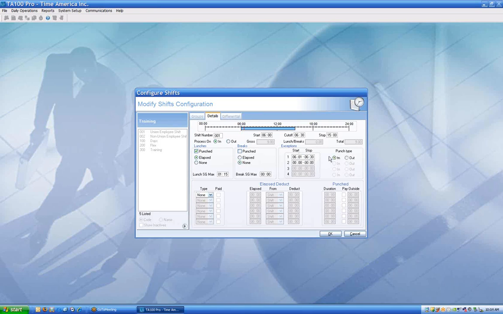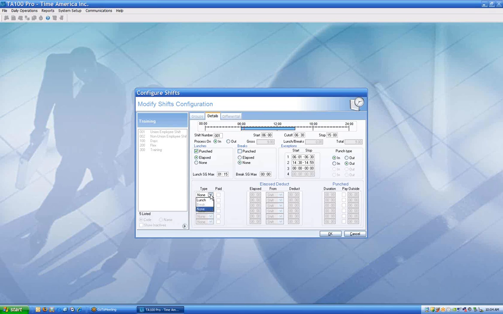And then I want to come here, and we're just going to do 14:30 to 14:59, and that's going to be an out punch. So any employee who tries to leave early, starting at 2:30 up to 2:59, if they clock out, I want to know about that as well. So I can create an exceptions report that will give me those particular entries. Now, the bottom part of the window, this is where we have to create the lunch deduction.